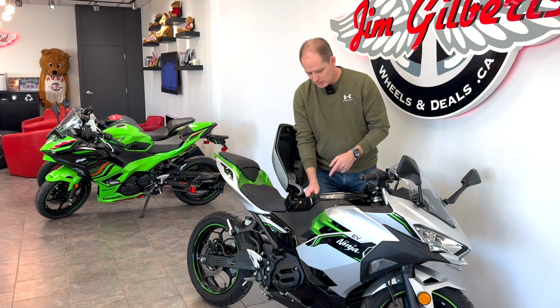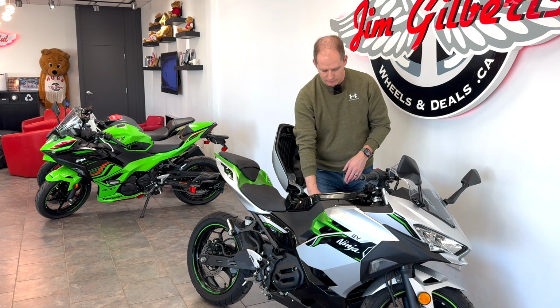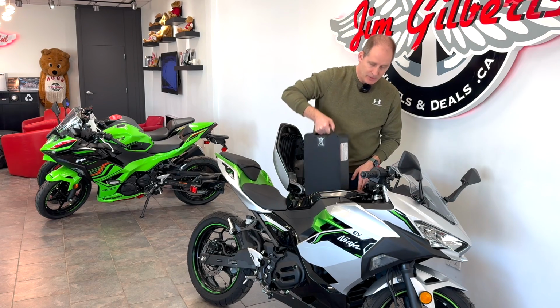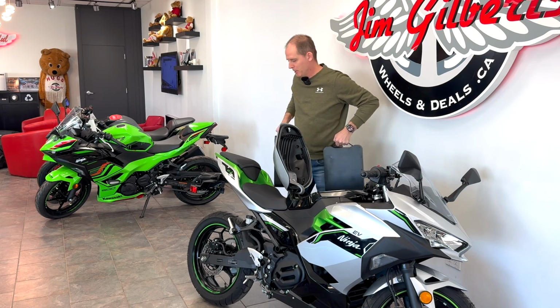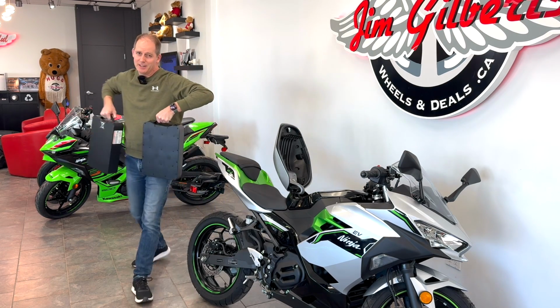I can show you in a second when we push the batteries back in that you can check them for charge, but to lift it out, one in one hand, the other in the other hand, and there the batteries have been removed. So here I am, both batteries. They're not the lightest things.